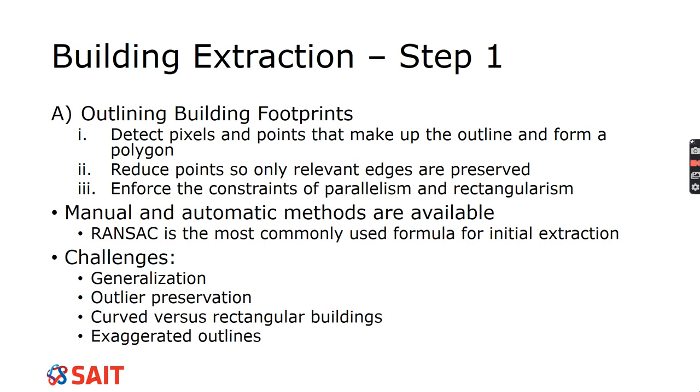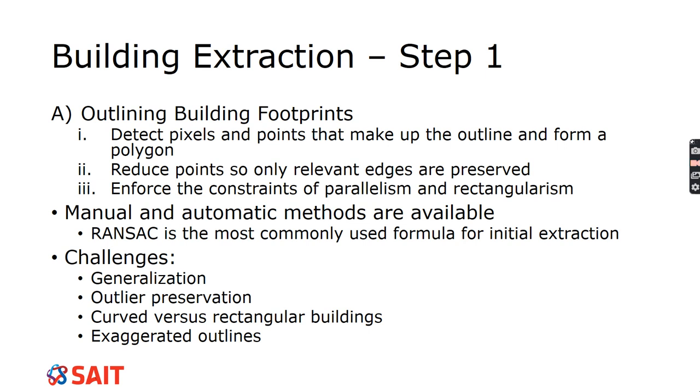Then we're going to reduce our points, so only relevant edges are preserved, right? So we're going to help ourselves with generalization. Do we want to see every single point all the way along, like we would with a TIN in a gift wrap algorithm, where it's bouncing back and forth? Or do we want to say, you know what, we only need from corner to corner, and we're going to draw that along there? Of course, it depends on what you're using LiDAR for. Sometimes you do want to preserve that tiny bit of information. So again, it comes down to the scope of your project.